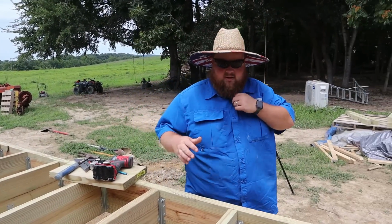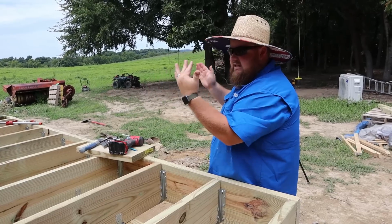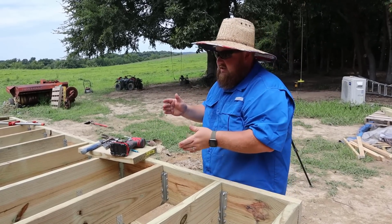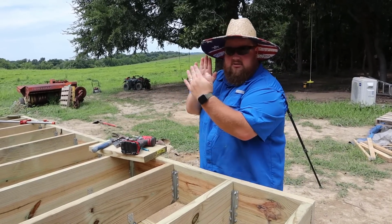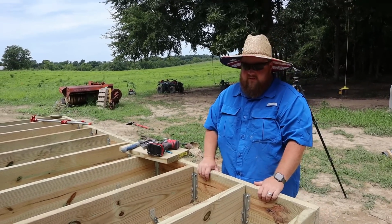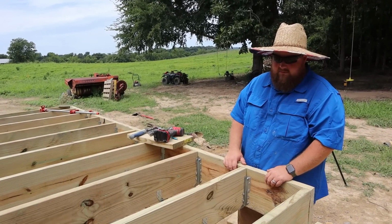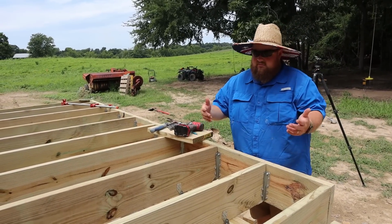Alright, we're going to do the shake test. The whole point of this bracing is that this way, the deck's very strong. The beam holds everything good. This way, you've got a lot of flex because you're just on, you know, two beams down there. So these diagonals are supposed to fight back and forth movement this way. How do you know if you did a good job? You do a shake test before and after.